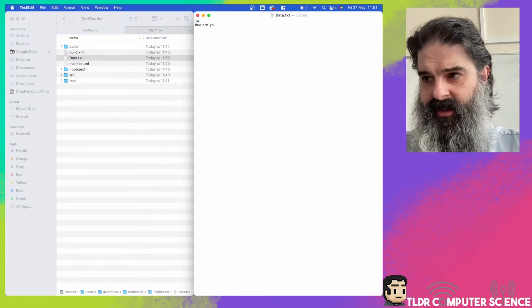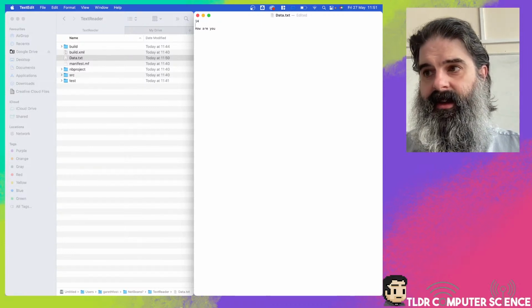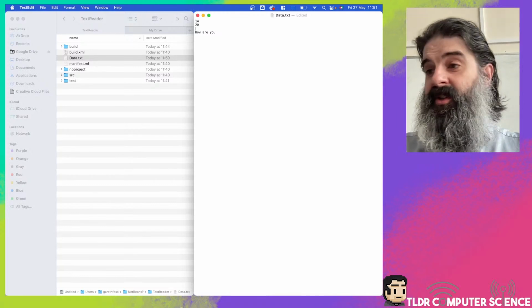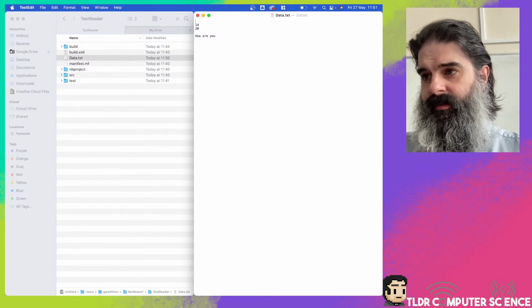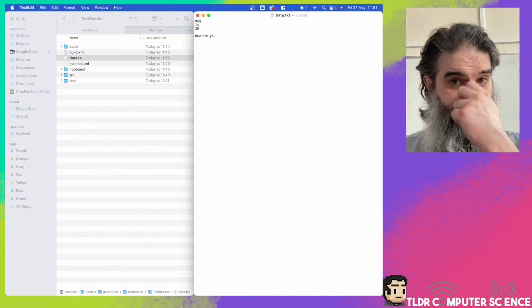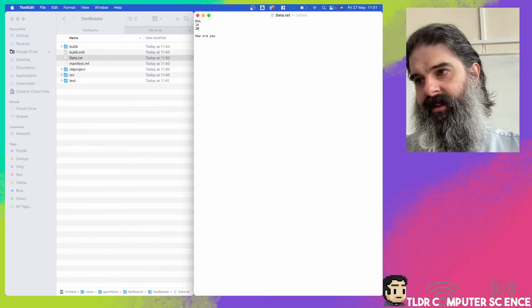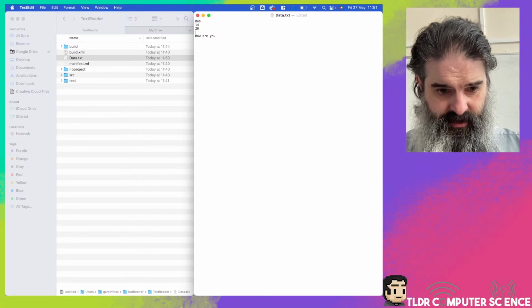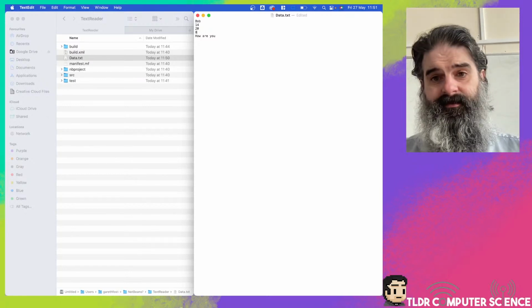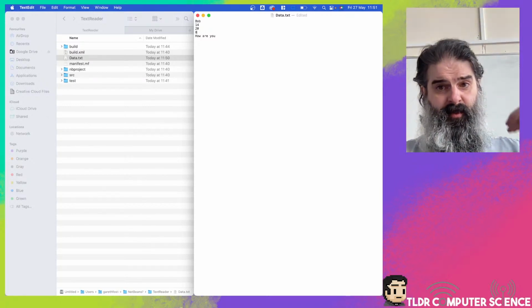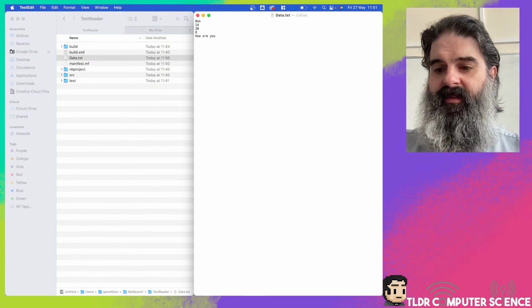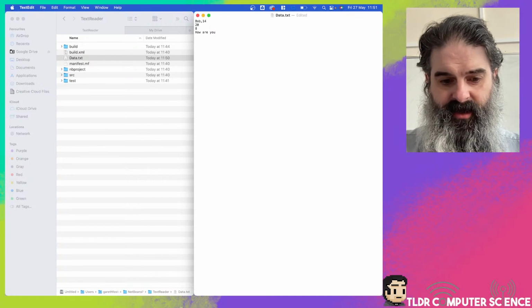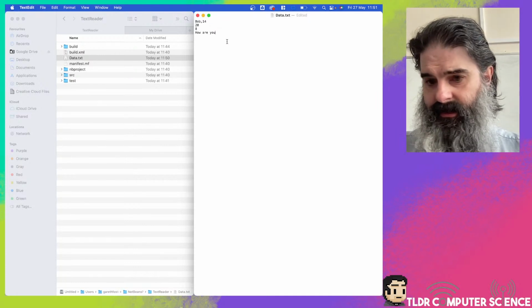We've got 14 could be the strength, 20 could be the int, the name of the, or maybe I should do the name of it first. Bob. So Bob's maybe the name of the thing, and then 14 could be its strength, 20 could be its int, and 8 could be its speed. Now you could do that on multiple lines, but it's normally a bit more efficient to just put it all in one line and then separate it by a comma. I don't know how well you can see that.